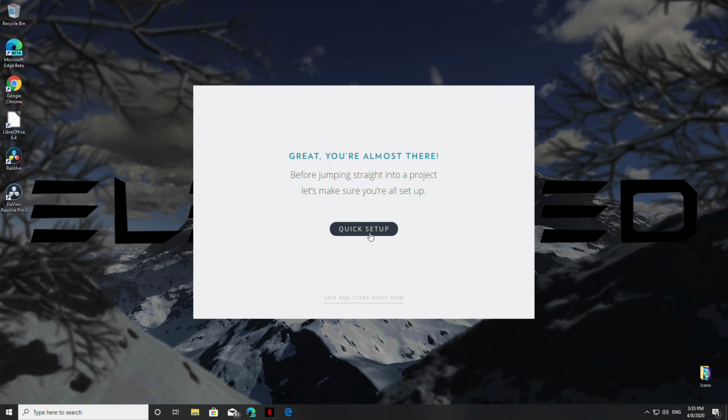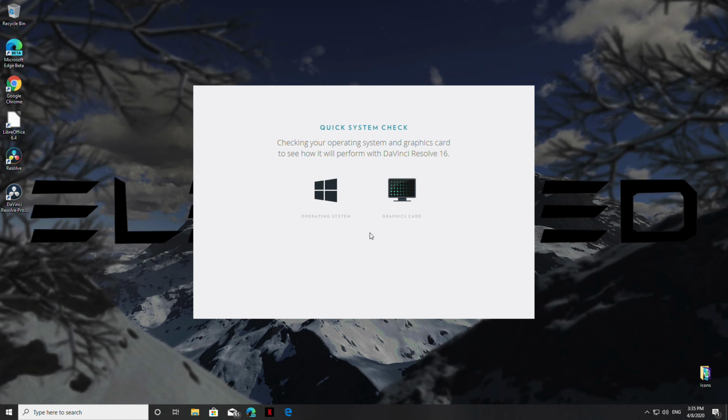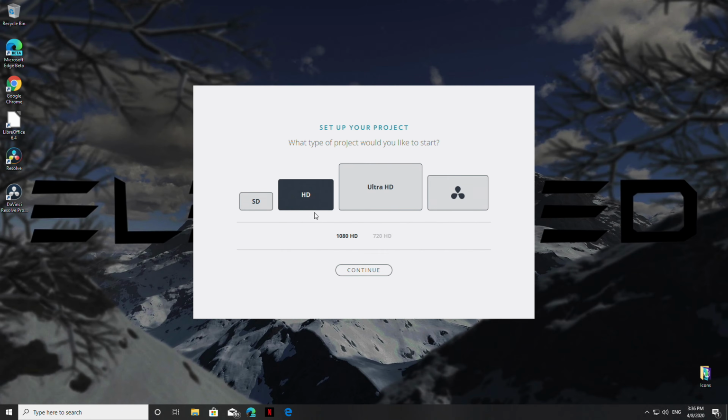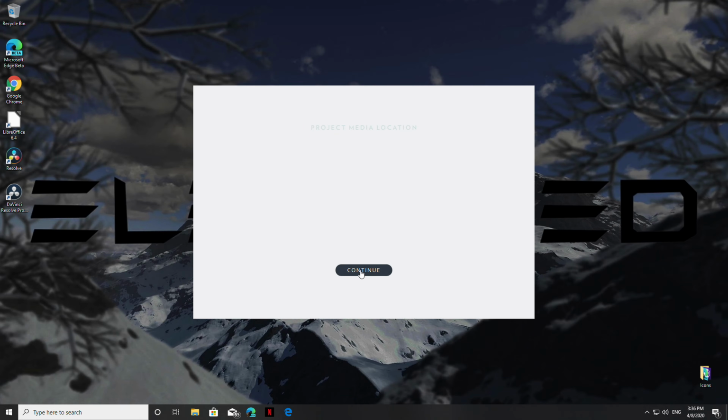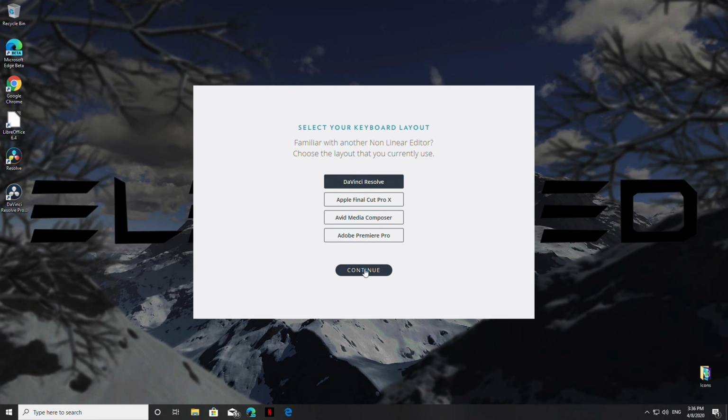Now, keep in mind I'm using a 2-core, 4-thread APU-only system here, which you can see does meet minimum requirements, but if video editing is your main thing, I would go with a more powerful system. However, today, I do want to demonstrate that it can be done on this $250 PC. Another cool thing is if you're moving from another editor, you can select that keyboard layout to lessen the learning curve.